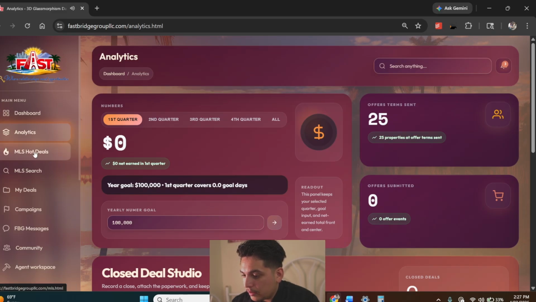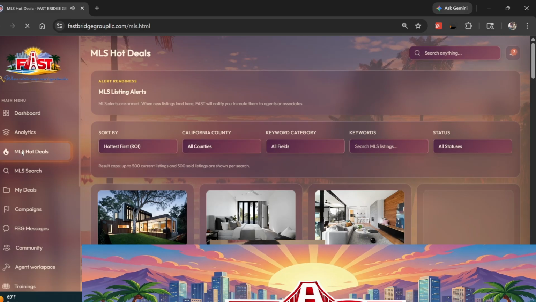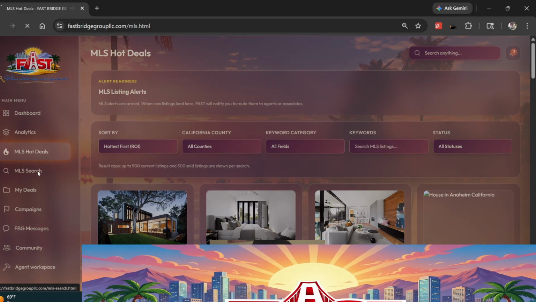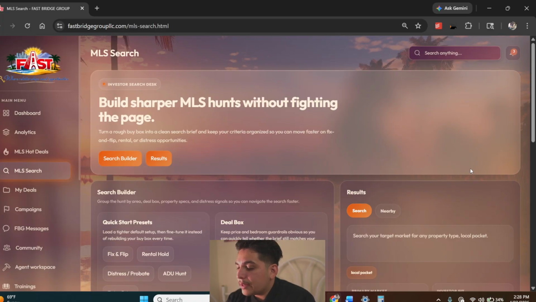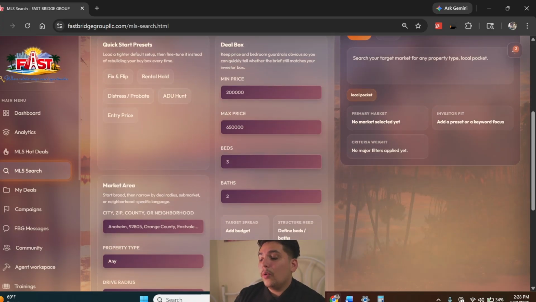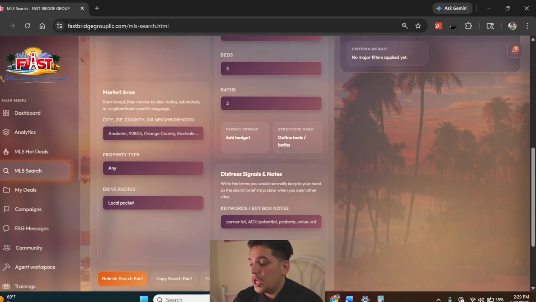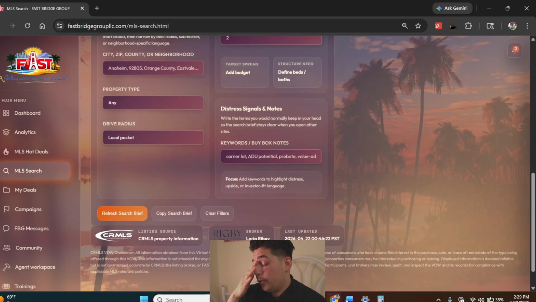All right, so next we got the MLS hot deals. Right now on your screen it's going to be blurred all over this section, but typically we're going to have a lot of addresses here, and this is where the MLS is going to be feeding the system. Right now what you're seeing are placeholder images, but it's going to have the address, it's going to have all the agent information inside of it. This is where you're going to be able to make your bucket. The buckets are like, if you want all of Orange County fixers, you type in those keywords and then you'll get all those properties there for you to hunt.